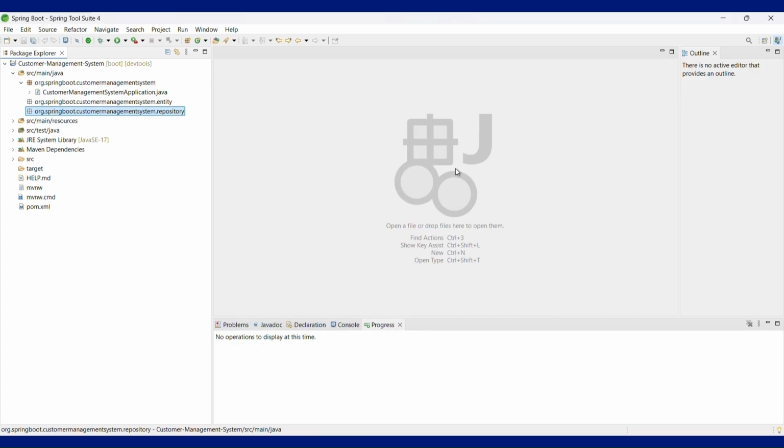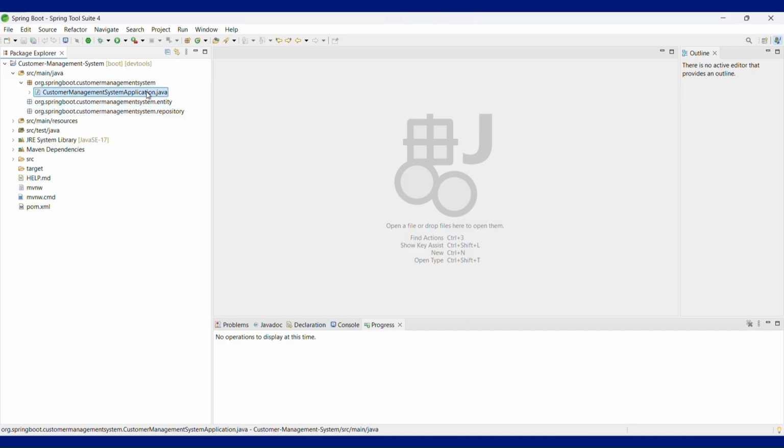Inside this package, we will create an interface which extends JPA. By using that, we can connect to our database, and through it we can get whatever values we need. For that, we need our repository package here.